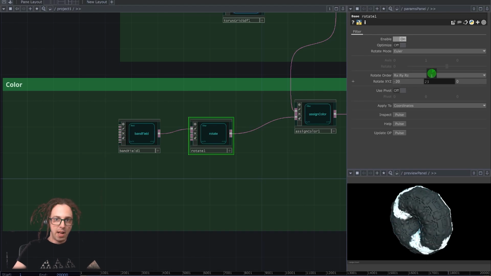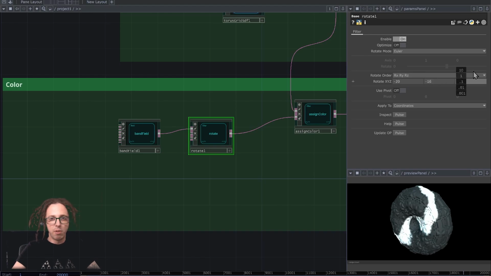So you can try out different angles there that look good. I'm going to go with something like, I don't know, maybe -20, -15, 0, or something like that. The Z rotation isn't going to do anything because it's already around the Z axis. It's just like rotating a circle in a circle. It doesn't really do anything.